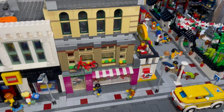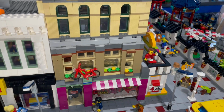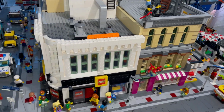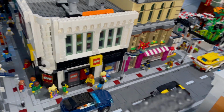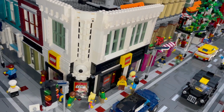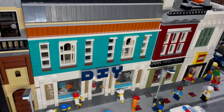So a quick flip over to this block, and you have the bike shop building there, and then the Lego shop. The Lego shop, I've based it off Leicester Square's Lego shop in London, as much as I can make it look like Leicester Square's anyway. And we have the DIY shop here.